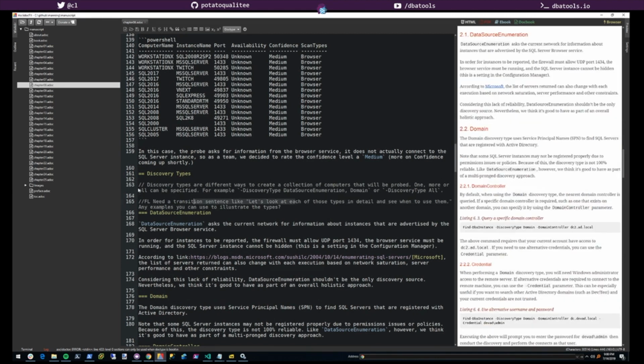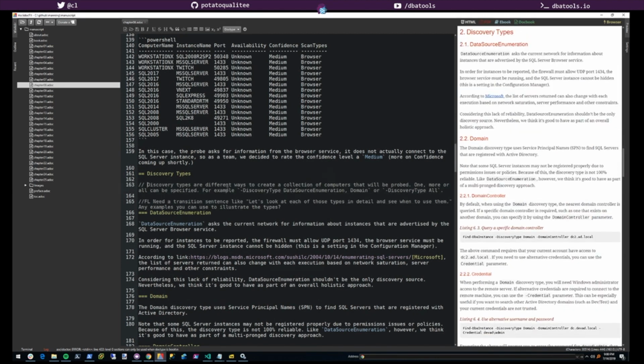I'm going to skip this right here because this is more of the hard stuff that I had a hard time with just now, and I want to get my brain on a different track. Data source enumeration asks the current network for information about instances that are advertised by the SQL Server browser service. In order for instances to be reported, the firewall must allow UDP port 11434.